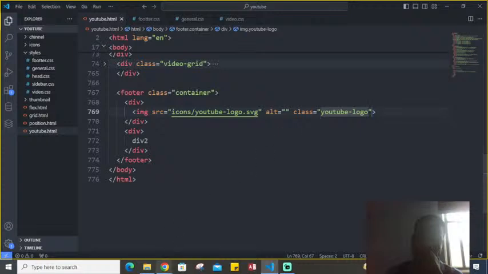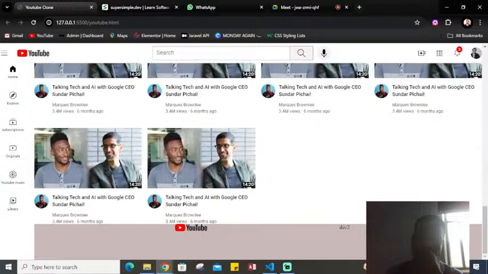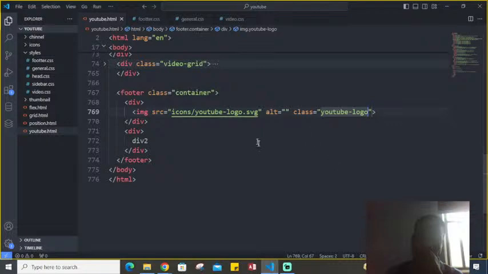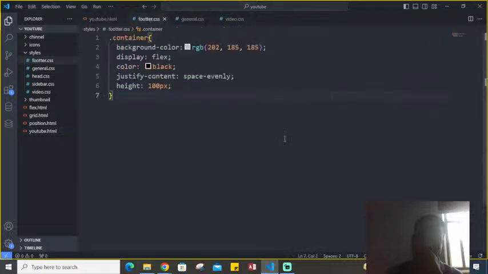If I save this, let's see what I'm going to have. So what do you observe? It's appearing here. That means there's a lot of things that we still need to do here. We have to go back here to our footer CSS. I think evenly is not good.